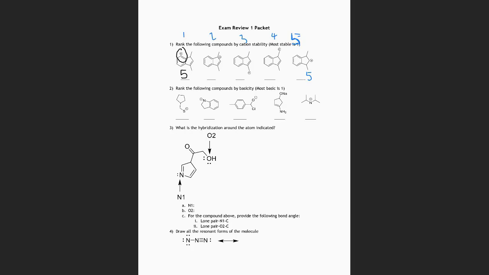So the same way, we're going to prioritize resonance. So that's going to be this one right here. Because as we see, it has benzylic resonance and this allylic resonance right here. So this is going to be extremely stable. So the next one with resonance is going to be this molecule here, number 2. And so now between 4 and 5, which one is going to have a higher stability? They both don't have resonance, so this is just based off of the carbon. What do you guys think?